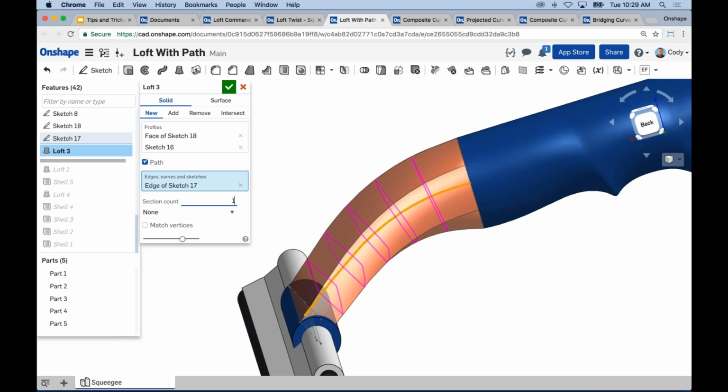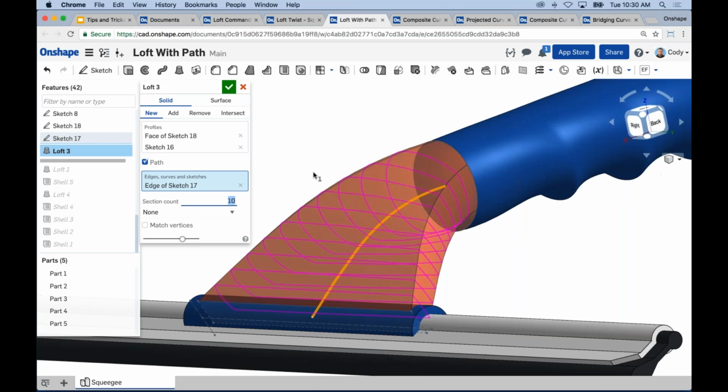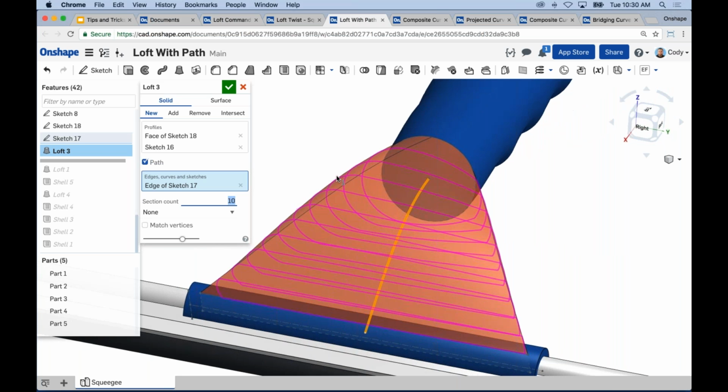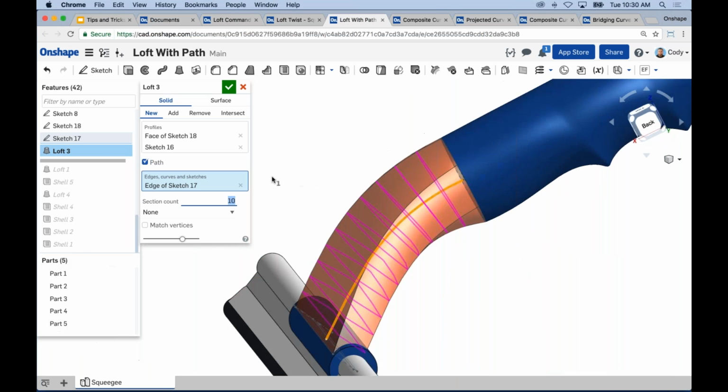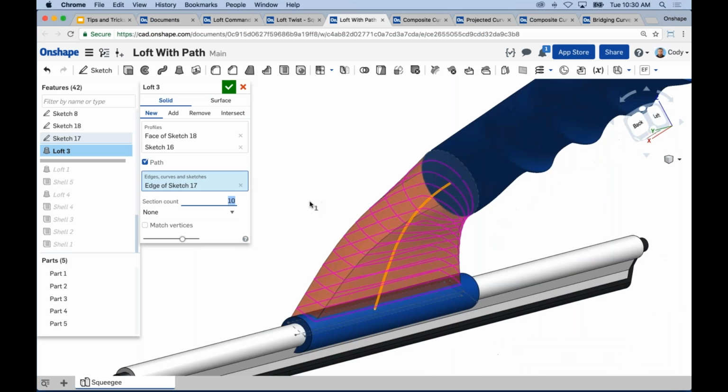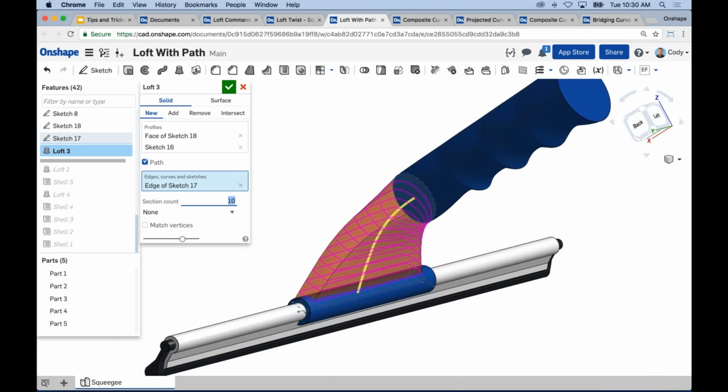And you can just set the section count, and it just goes up from there. So it's a very intelligent command in terms of these kinds of lofts, where you really just want kind of a symmetric transition, a center line path, so to speak, for your loft. So this is a relatively new option, and it's very simple. You check the box and you click on your path. The path can be edges, curves, or in my case, you can see here a simple sketch entity. But that's a new option that allows you to control the shape.